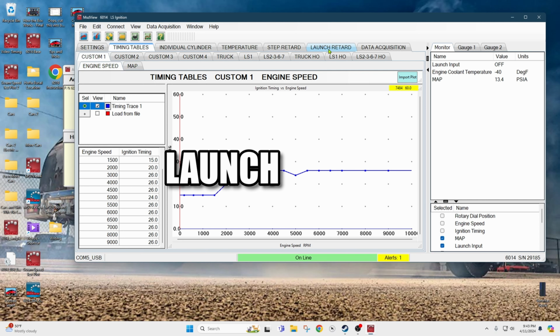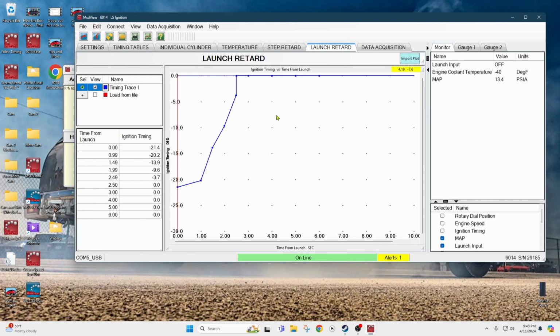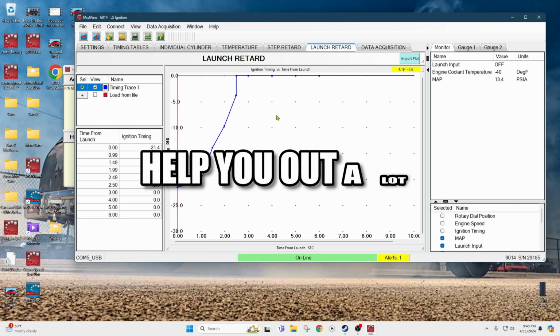Next feature is the launch retard. And this is a fantastic feature. If the track's getting a little greasy, this can really give you an edge. If you're racing in a no prep event, of course, at a fully legal and above board sanctioned racetrack event, which is the only place any of us would ever dream of racing no prep, but if you're doing that, then this is something that can really help you out a lot.